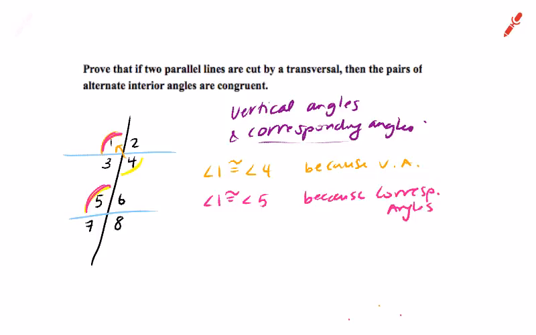Now, I want to say it is the transitive property. I could be wrong, you might want to look this up. That says that if this one equals that one and this one equals that one, or maybe it's even substitution. Check transitive property first and then look up if it's not, it's substitution. That we can say that angle 4 is congruent to angle 5. There's a property that says that I can do that. If it's not the transitive property, which I can't remember off the top of my head right now, then it's the substitution property. So go read up, and if this makes no sense, then it's definitely the substitution property. Okay, so that would be whatever goes in this one.